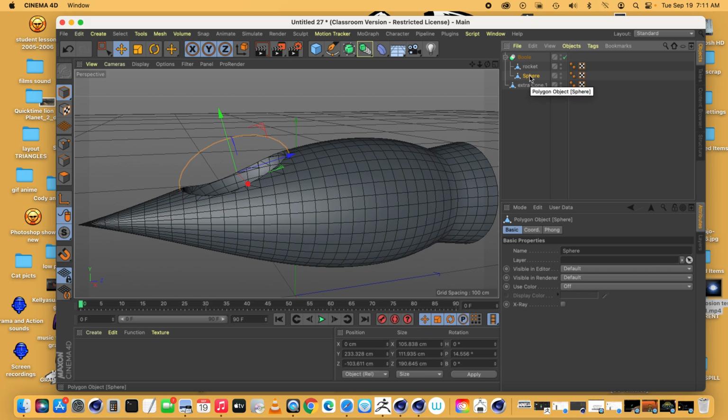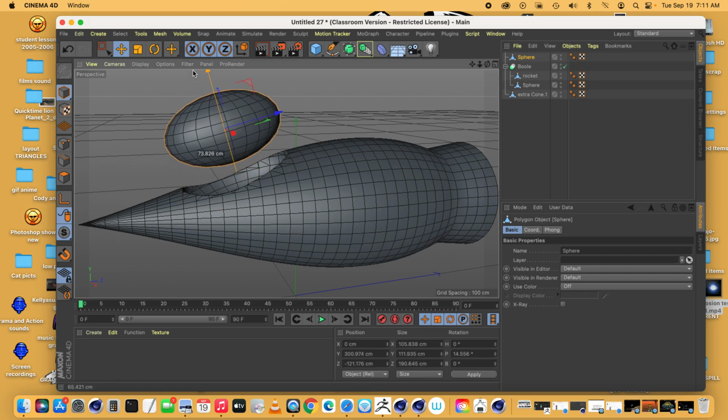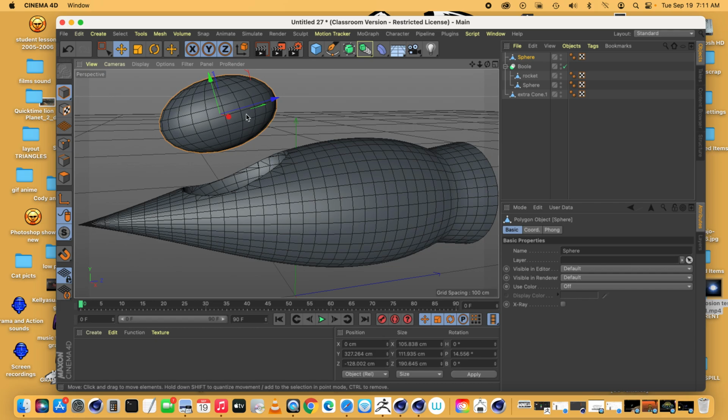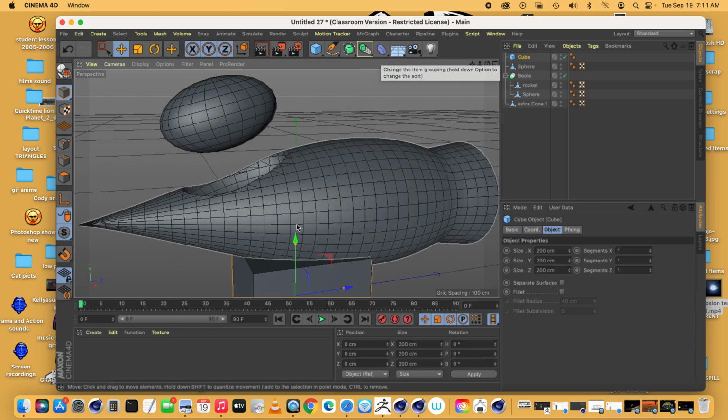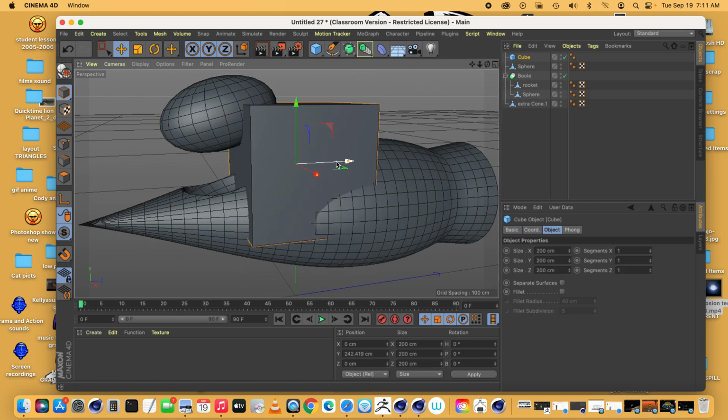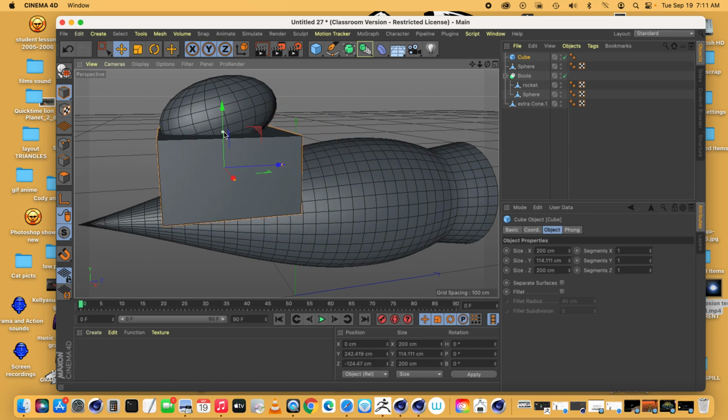So we take that sphere and we'll copy paste it. I'm going to drag it up so you can see it. I don't need it to quite be a full sphere. I just need it to be kind of like a half sphere. So I'm going to do another bool with that. So we're really learning bools today. So a cube makes a really good saw. You can saw off stuff with it, with a bool.